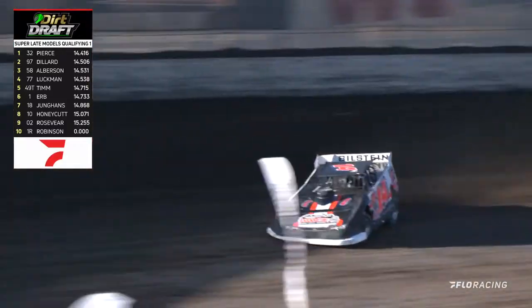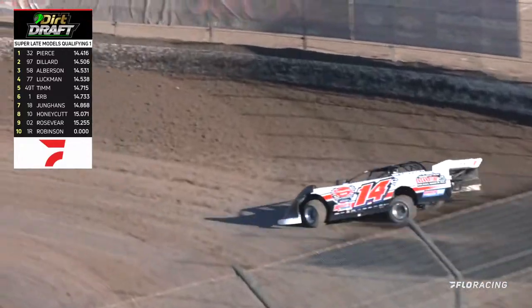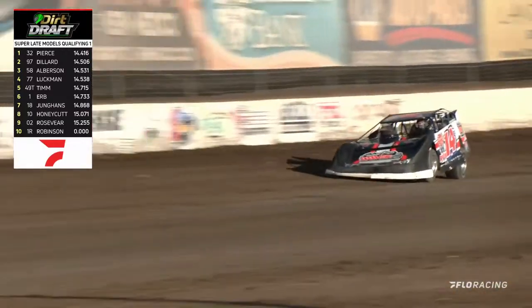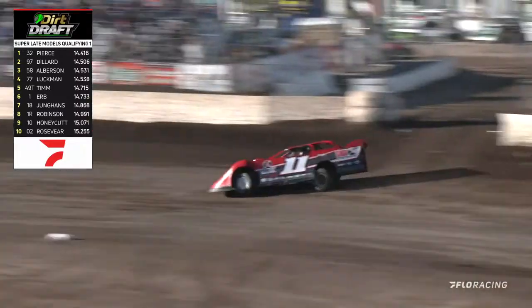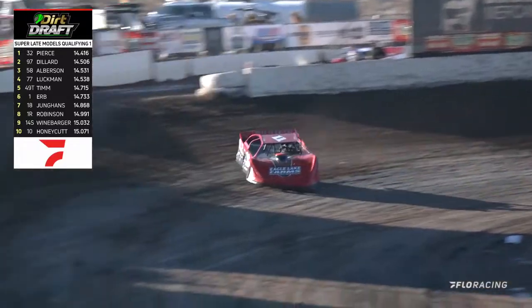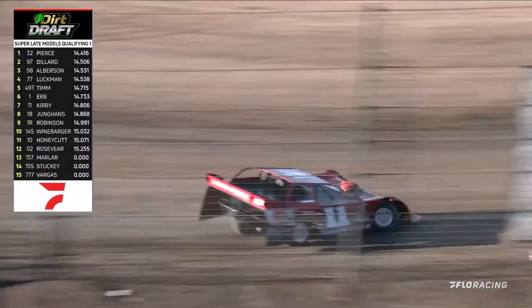Good year last year, 21 wins across four divisions. The Strand Brothers Excavating, Swan Island Sheet Metal, Reed's Automotive, Checker Flag Asphalt, NW Platinum Trucking, Clements-powered Longhorn, and the 11 of John Kirby joining us out of Russellville, Arkansas. And he is in that Longhorn race car, Clements Power, the Construction Resources Group, Kirby Specialties, Eagle Lake Farms, number 11. B.J. Robinson 8th quick after his first lap. Colin Weinbarger 9th fastest his first time around, and John Kirby will be 7th quick on lap number 1.